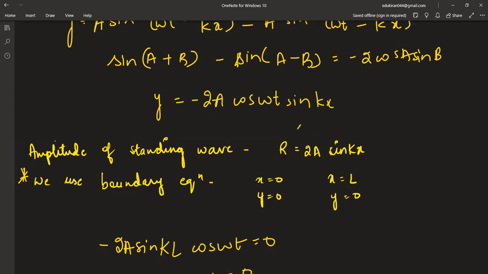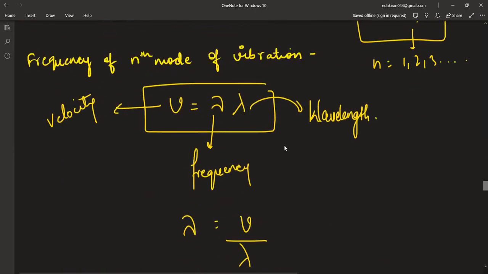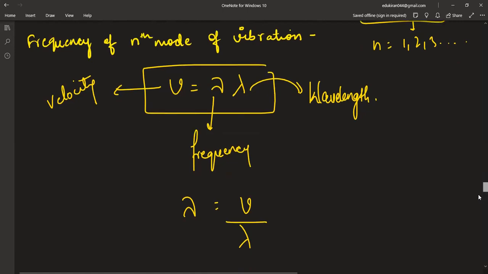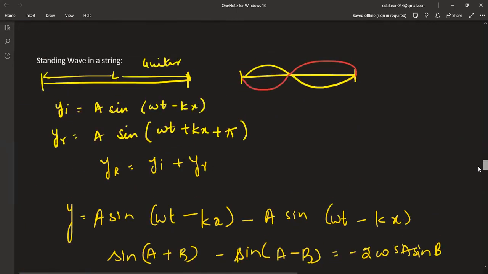Again, we'll have the same amplitude, same conditions. If we take this as 0, we'll again have 2L, 2 pi till n pi. So lambda will be equal to 2L by n. One thing, this relation is also there. See, velocity is equal to frequency multiplied by the wavelength. So if you have to calculate the frequency, it will be equal to velocity by wavelength. So when you substitute wavelength as 2L by n, frequency will be Vn by 2L, where n will be 1, 2, 3, 4, and so on. Write this down as well for the string.